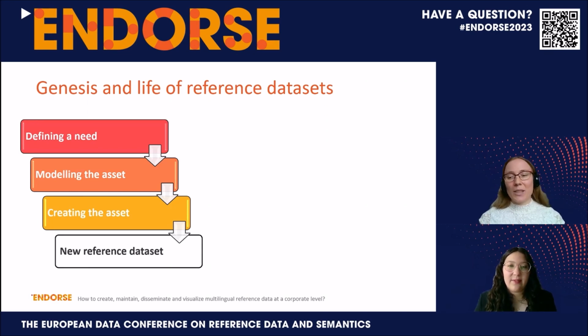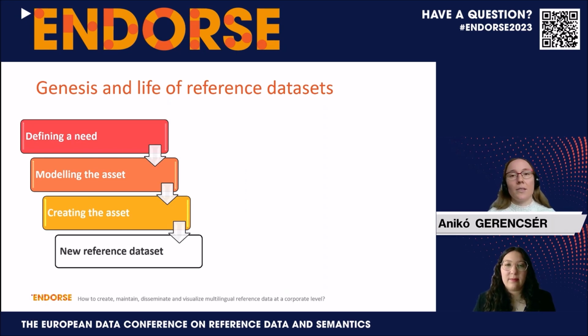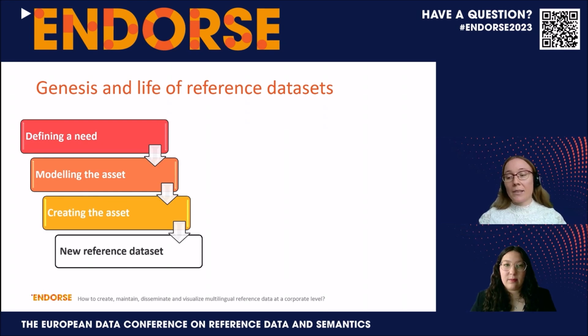Thank you. So what is the general workflow for creating and updating reference data? First of all, we need to define the need together with the data managers, the data owners, and the users. And then it comes to modeling the data based on some semantic standards. It also involves the work of semantic experts, and we need to identify the ontologies to be used and the semantic models such as SKOS, OWL, or others. And then it comes to the creation of the asset with some collaborative tools that we are going to show you later on, and with the support of the semantic experts.